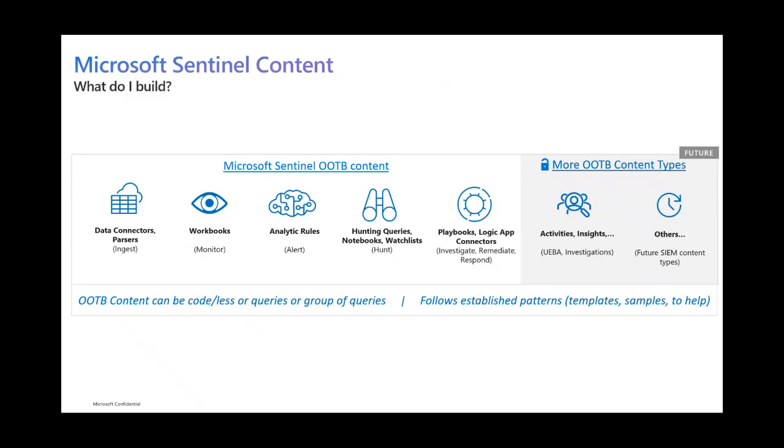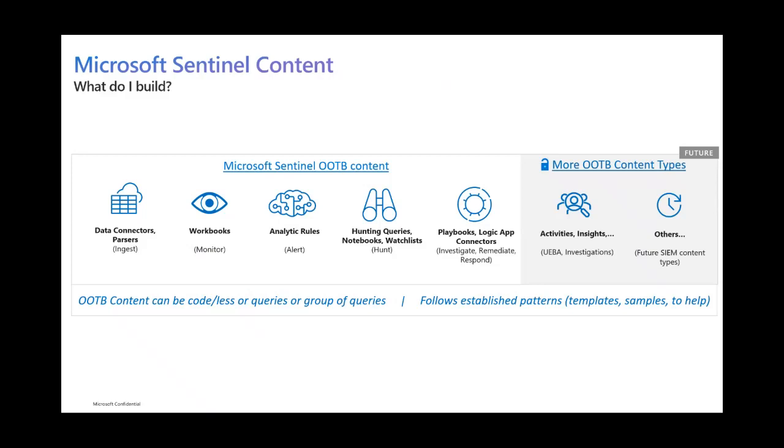Finally, you can also use hunting queries, which are also a type of content to hunt through the sea of data that is coming into Sentinel. Notebooks empower advanced hunting scenarios. Watchlists help protect your critical assets in your organization. Playbooks, which are powered by Azure Logic Apps, enable you to investigate, remediate, and respond in an automated manner using workflows. And you can specify all of these playbooks or even deliver Logic App connectors that enable common functionality for your scenarios.